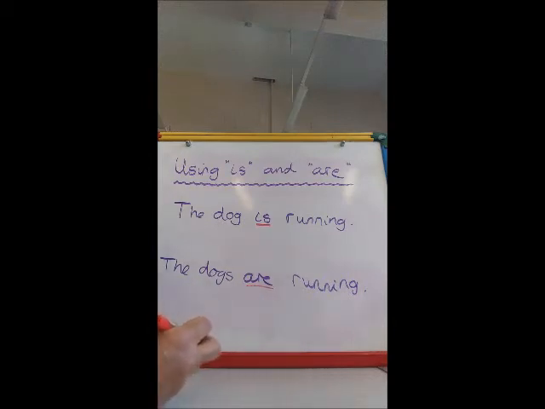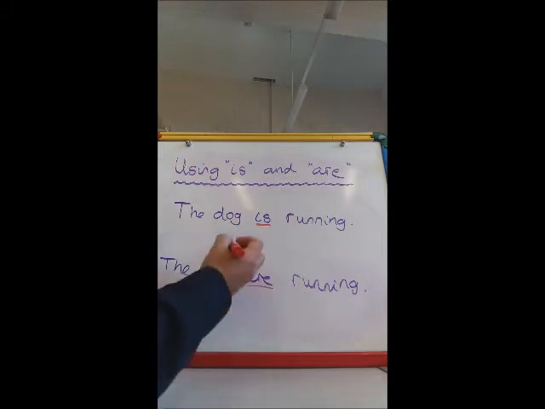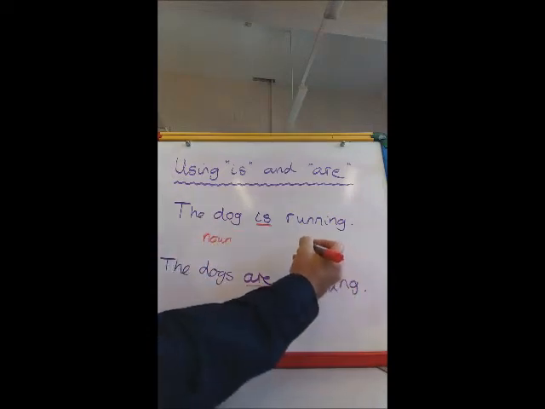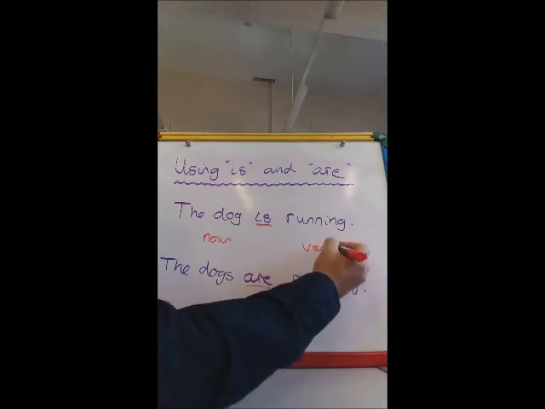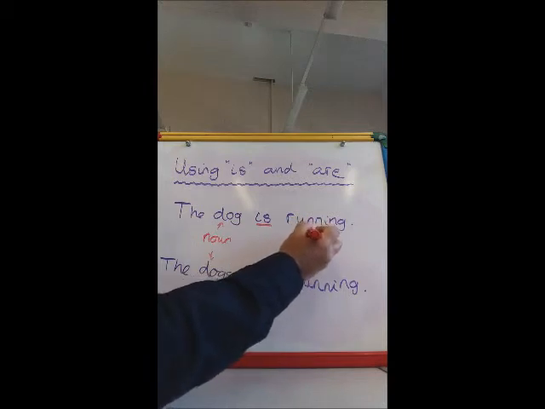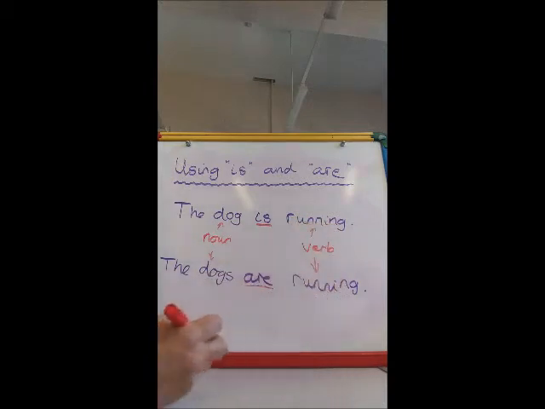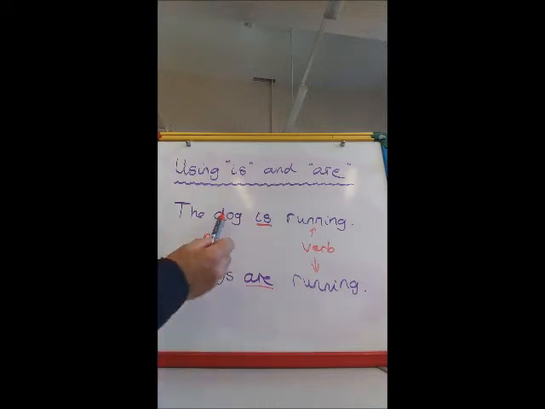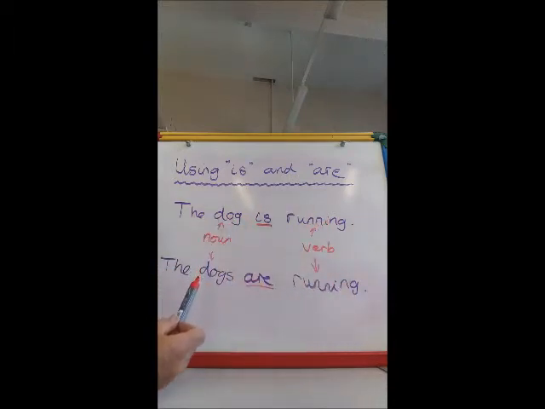I think the first thing we need to do is think about nouns and verbs. So in this sentence, we've got the dog, or dogs, that is the noun part of the sentence, and the verb is over here. So noun and noun, verb up there and down there. What you've got to do is think of what is actually doing the verb. This is the verb itself and this is the subject. So in other words, this is what is doing the verb.